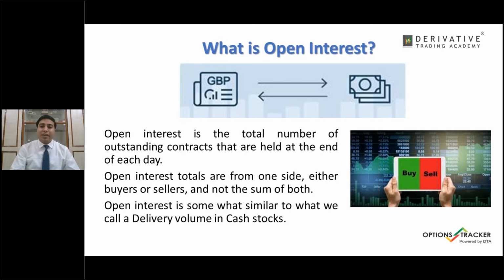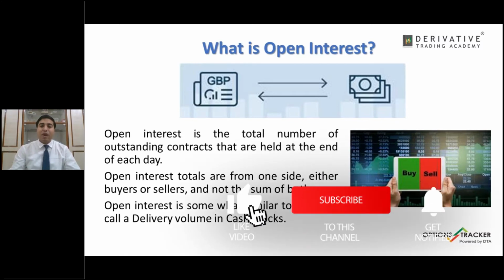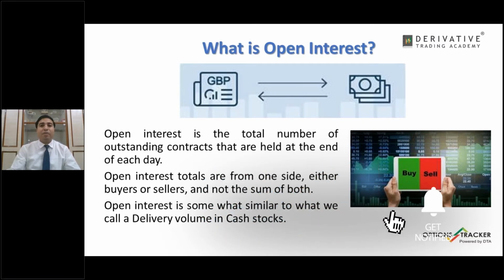You must be knowing that in our Indian markets, we have 3 contract months: current month, next month, and the far month. And we have settlement on every Thursday. So every Thursday of the month, the current contract expires and then we have the new far-month contract. Then the next one will be the current month, then next month and the far month. Just for an example, we have October. The last Thursday of the October contract will settle. Right now we are having November and December. So after the ending of October, the new January 2021 contract will come into existence.